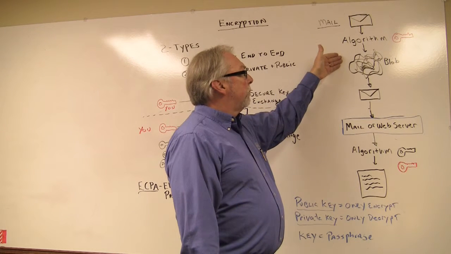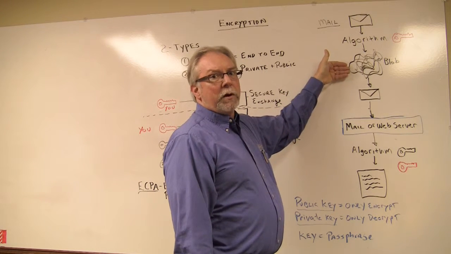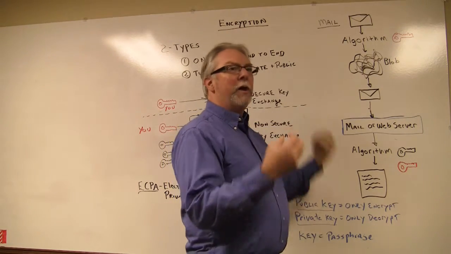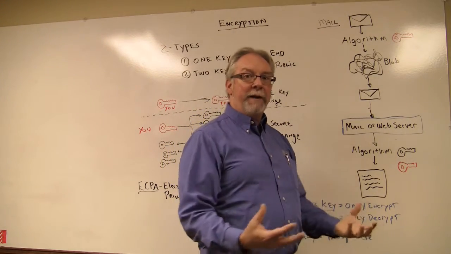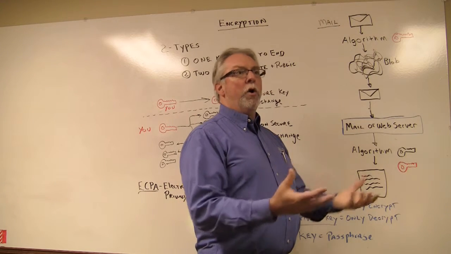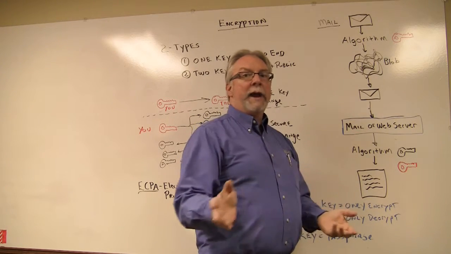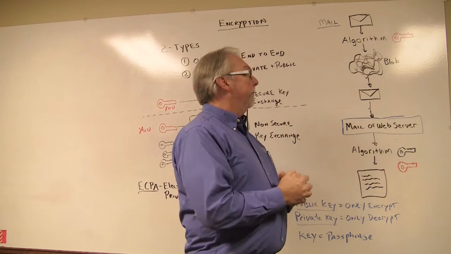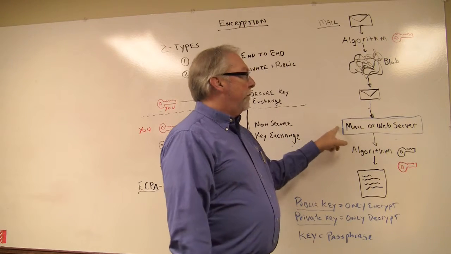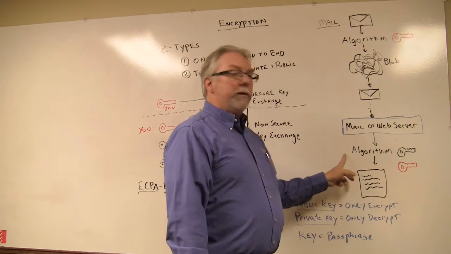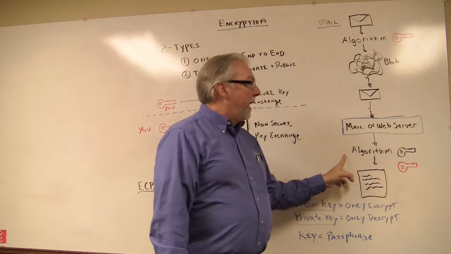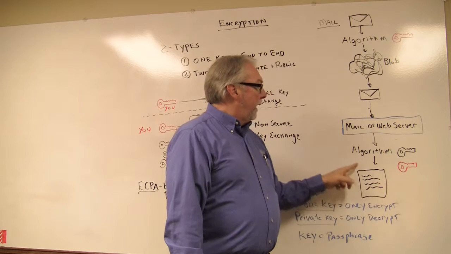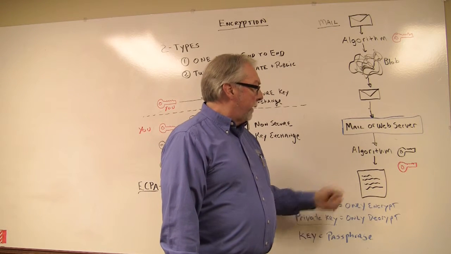So by running it through this algorithm, what happens is this algorithm then turns your email and the information in your email into an unintelligible blob of stuff. And if you ever opened one up, it's just a bunch of random characters. You really can't read it. So now you've encrypted it. Great. You need to send that on to a mail or web server, and on the other end, the recipient that you have has to have that key to decrypt it. If they don't have the key, they won't be able to read it.